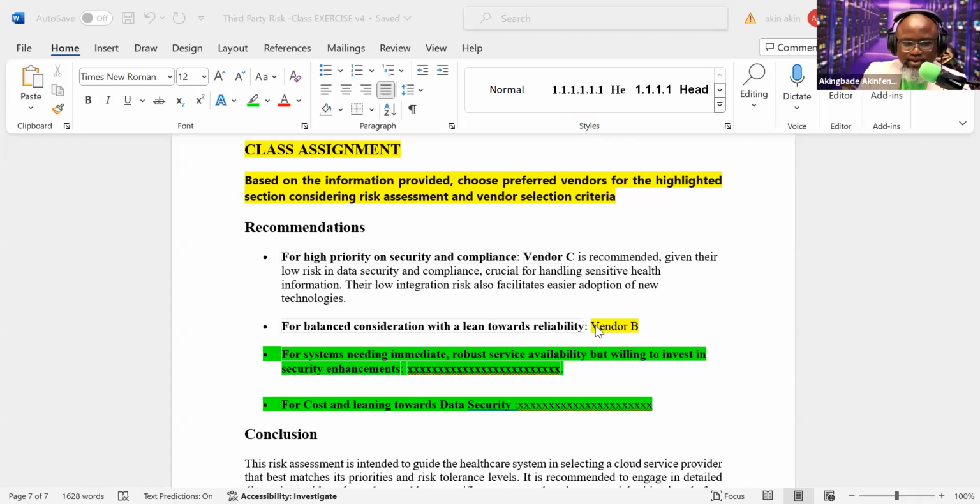Let's take the second one. In terms of cost and leaning towards data security, what would you select? Let's see what you guys think. All right. I think most of us are on B on that one, right? Okay, let's see. I've seen C and A. The key is reasonableness. If you can justify it, tell me the use cases, then that's fine. Okay. Thank you so much, everybody. I love it. I'll leave you to get the gist. That's the gist about it.